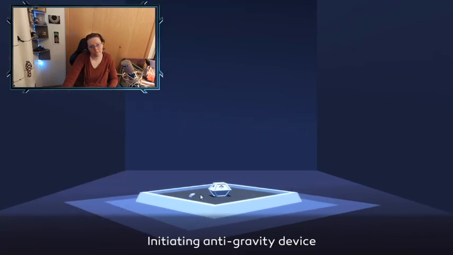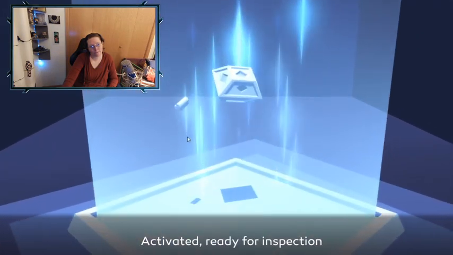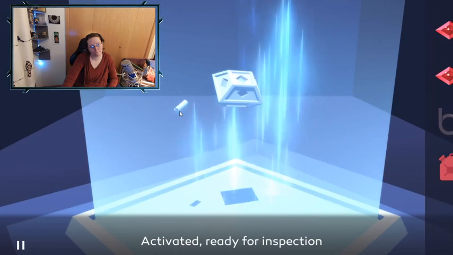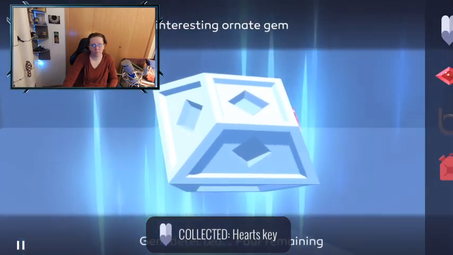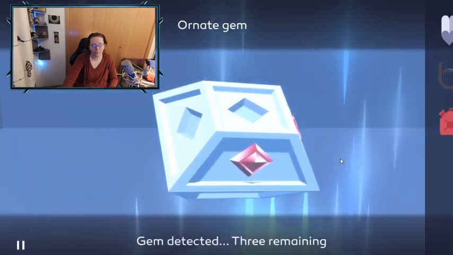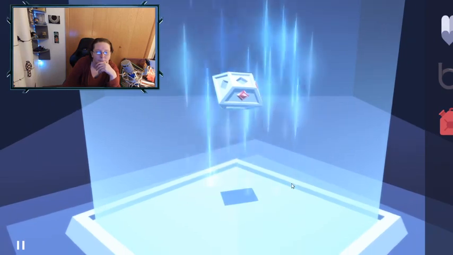Welcome back, Agent LaRouge. Initiating anti-gravity device. Please wait. Activated. Ready for inspection. Gem detected. 4 gem detected. 3 remaining.